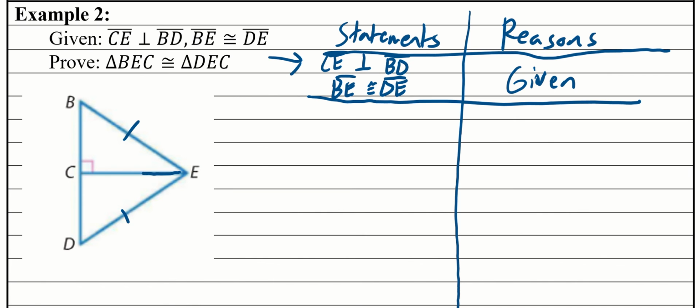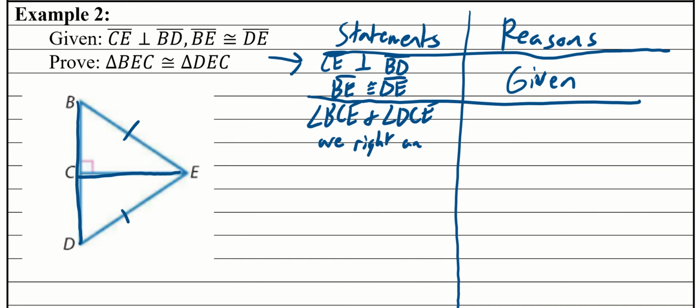If I say that these 2 lines are perpendicular, what does that tell me about them? Remember, we've said that if 2 lines are perpendicular, and we said this back in semester 1, then they create 90-degree angles, or in other words, right angles when they intersect. And so these 2 angles right here at this spot, BCE and DCE, are going to be right angles. And so that's all I'm going to say. I'm not going to say that they're congruent. I'm literally just going to state the fact that angle BCE and angle DCE are right angles.